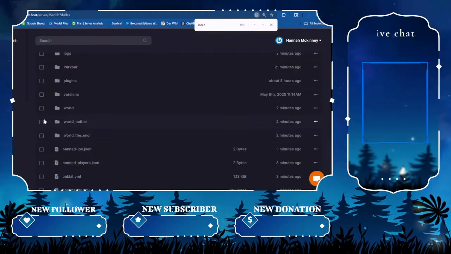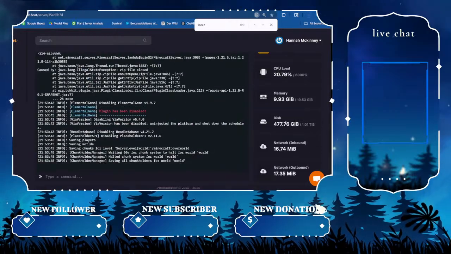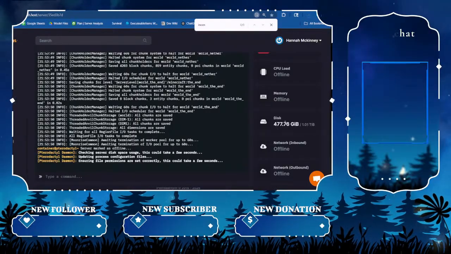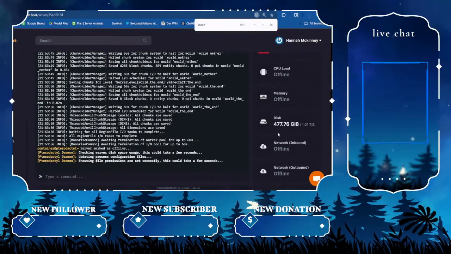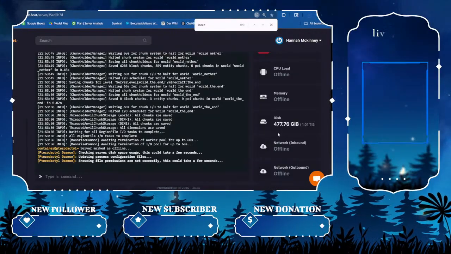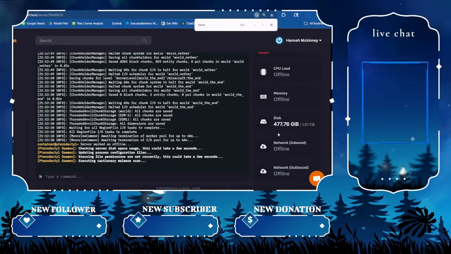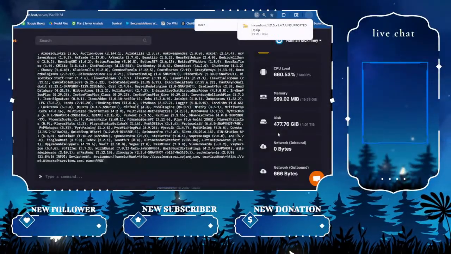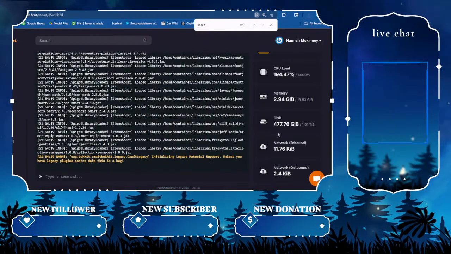Did I delete the nether? No, let me delete the nether, because it's probably the one that's bugged. What I'm gonna do is add this new Incendium version that is possibly better. I don't know if it is or not. See how it goes. If this doesn't work, then we will go switch to vanilla. I haven't tried this version yet, so I'm not sure if it's gonna work or not.